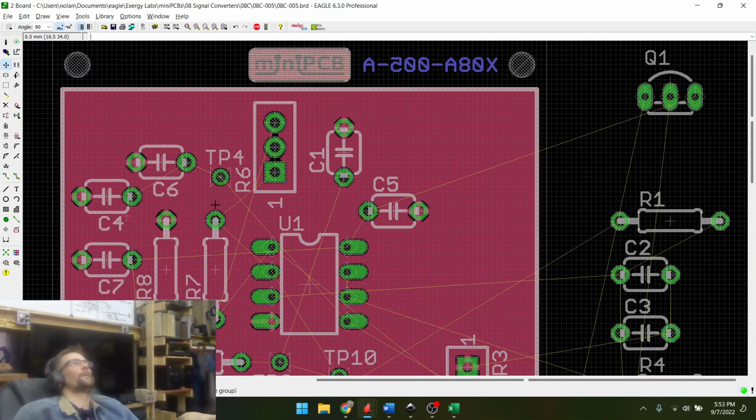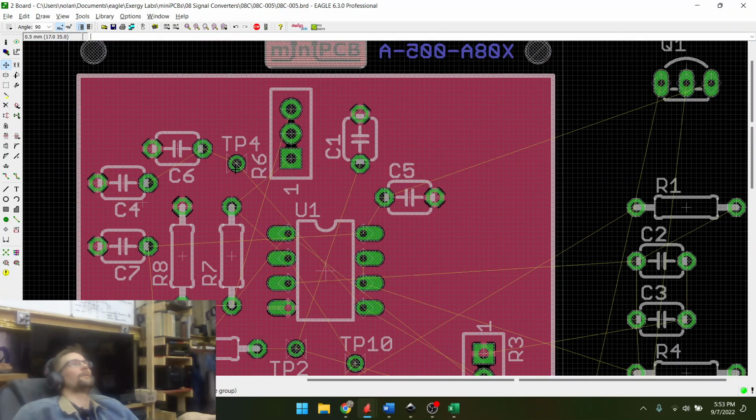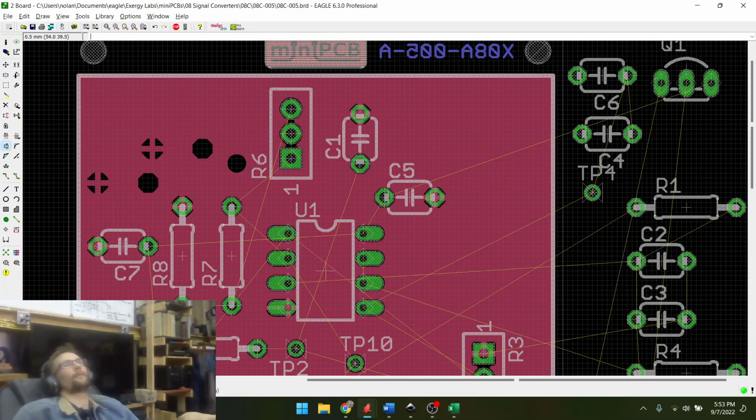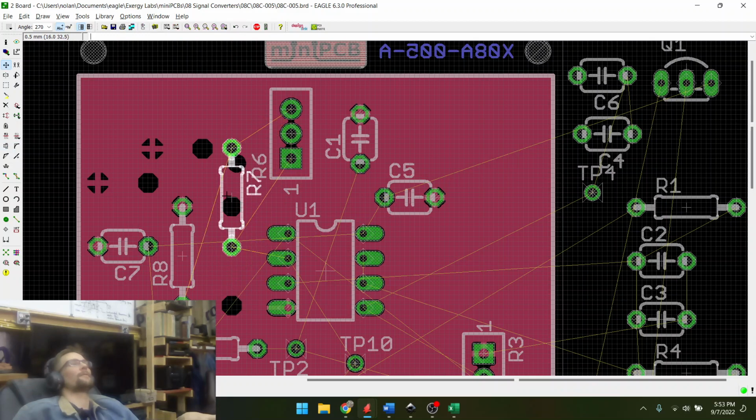Okay. Like that. Then we'll drag this guy out of the way for now. We'll keep that guy next to it, sure. Unbreak, unsmash, whatever. Move this guy like this. Yes.